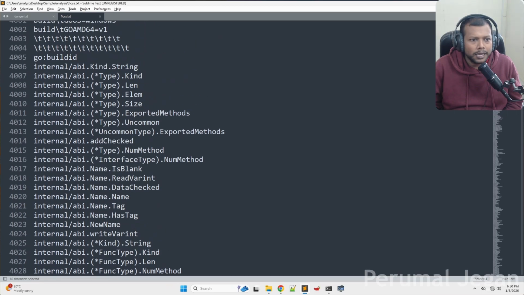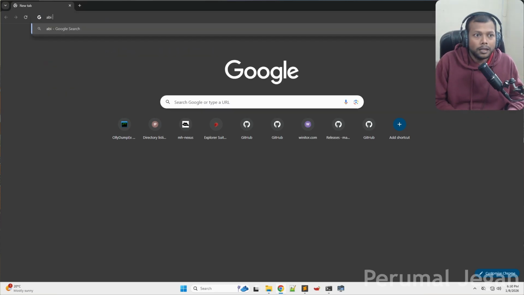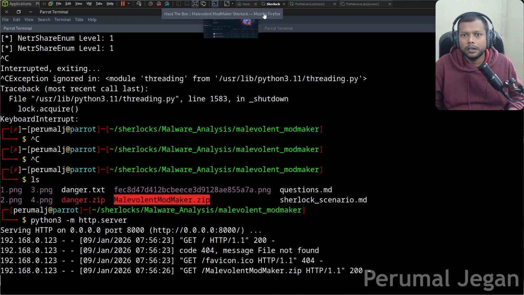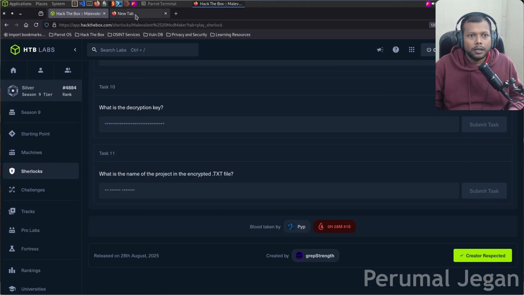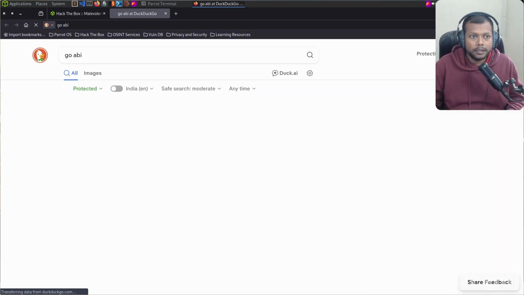I can realize that there are plenty of things here to read. And I could see internal ABI kind string, ABI dot and some type and name is blank, read variant. Let's see what is ABI. Is this a library in Golang? ABI Go. Come on, I think the internet is not working here. I go to my Sherlock VM, Go ABI. Let's see.